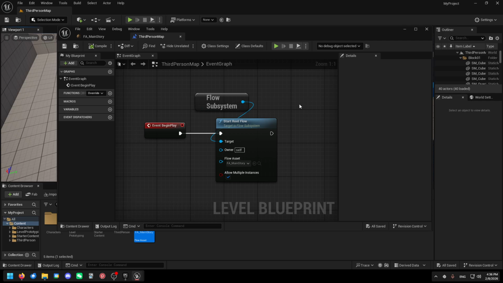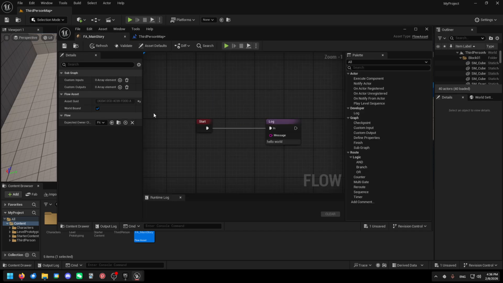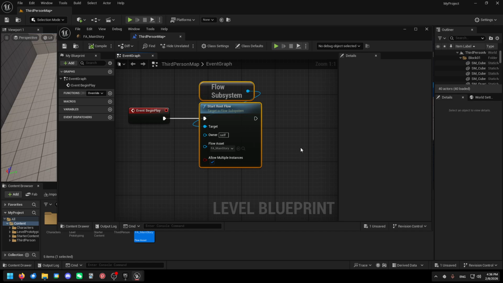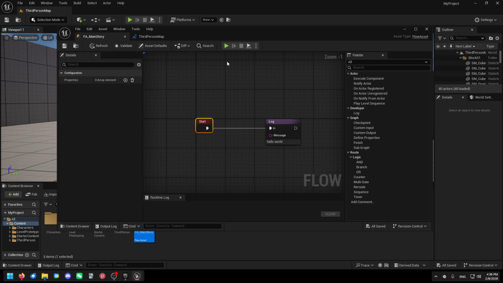Okay. Allow multiple instances. This is essentially like if you want to have two of these in parallel, then you can. So yeah, let's go ahead and test this first. So I'm going to hit play. We can see that it ran this, and over in the corner, we saw hello world display out.